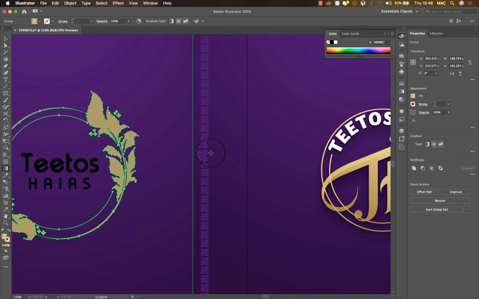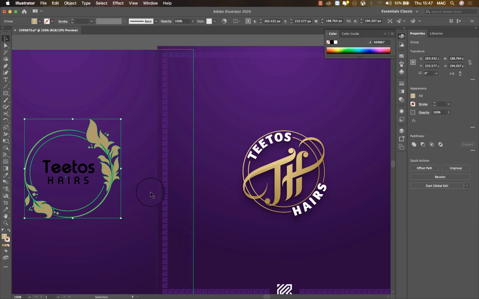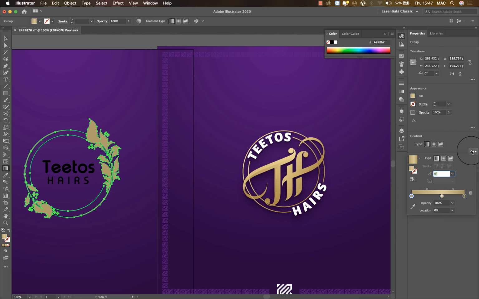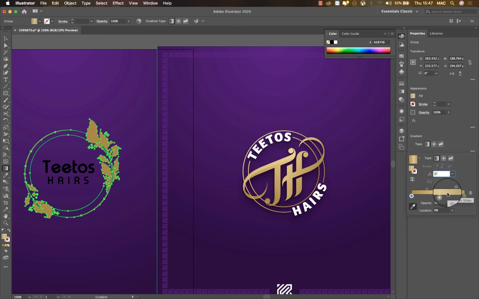I need to first of all have this logo in view. As you can see, the colors are similar, but they are not the same. So I click on this, change my tool to gradient, open this here. I pick this color picker. Pick the first color, open again, second color picker.